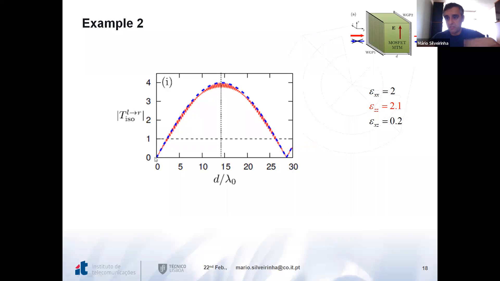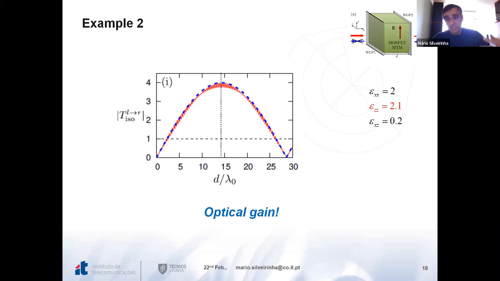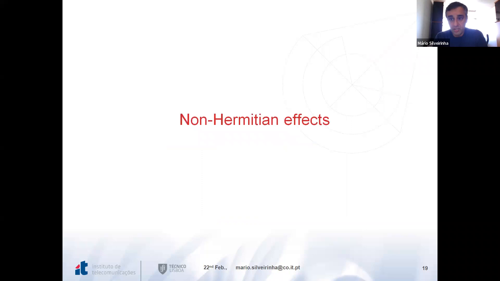The transmission level above 1 indicates optical gain, which happens because the system is non-Hermitian. This device can provide not only a non-reciprocal response — asymmetric transmissions — but also amplification. Let's understand the origin of the optical gain by looking at the non-Hermitian effects. We consider the superposition of the two plane wave modes that propagate in this material. Each mode alone has a constant amplitude throughout the material, so the Poynting vector is constant — the power transported is always the same.